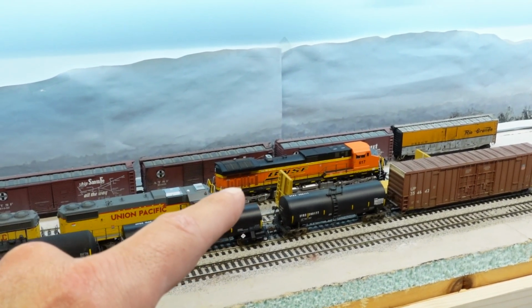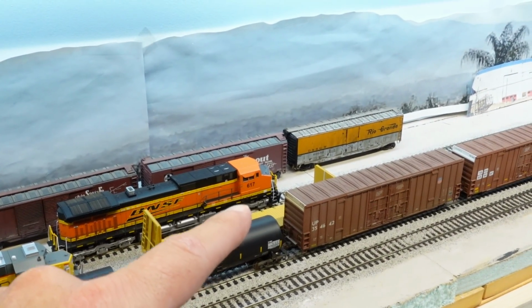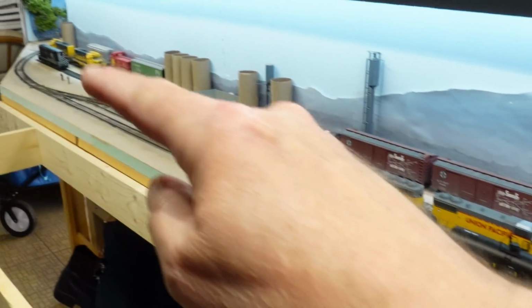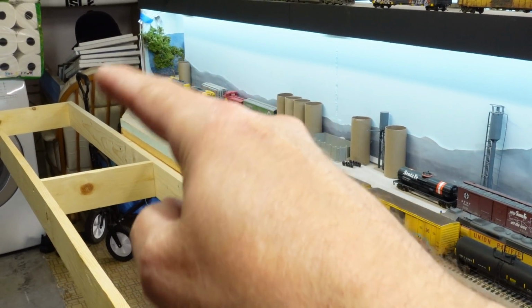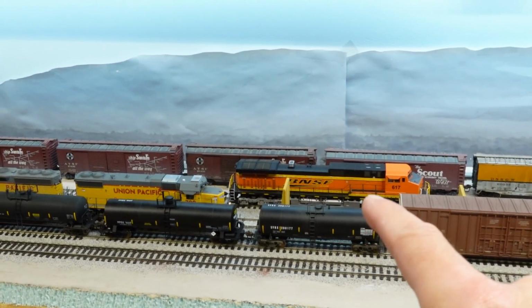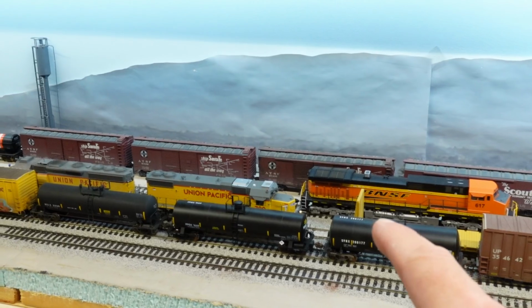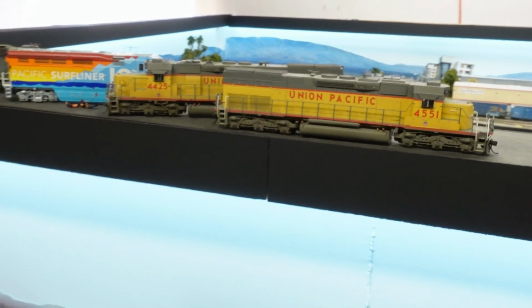Then our fast freight will come over here, pick up the cars, and actually we'll be running them in that direction. If you remember, they came out of our imaginary staging over here, made their way around and into the yard. Now, we basically do the opposite. So an engine like this, and maybe another one. I was actually thinking I have the two GP40s, so I have them back to back like that.